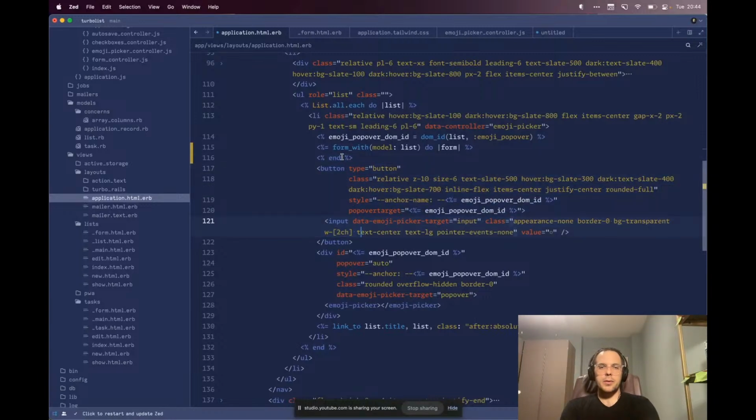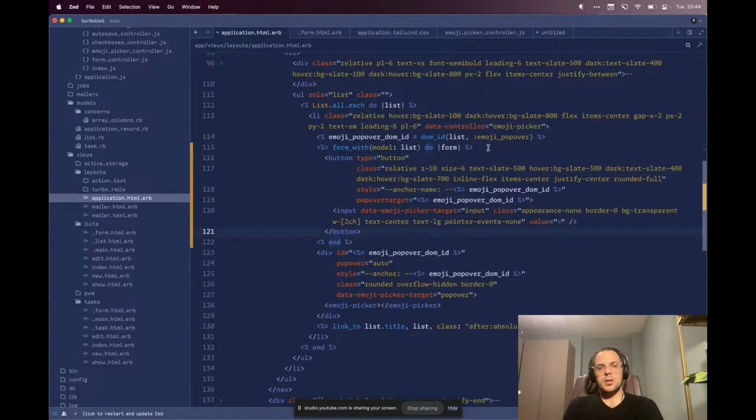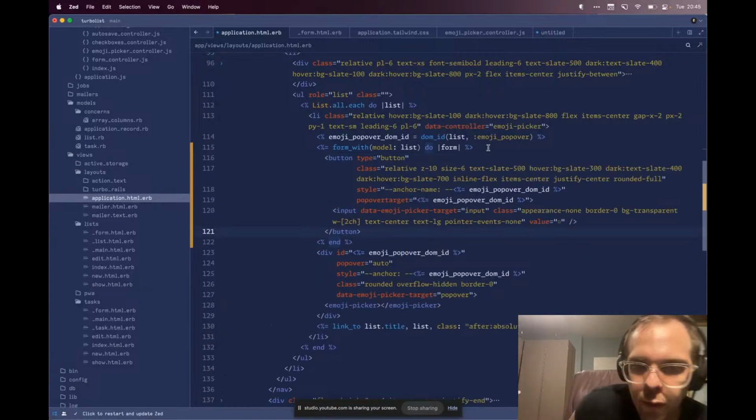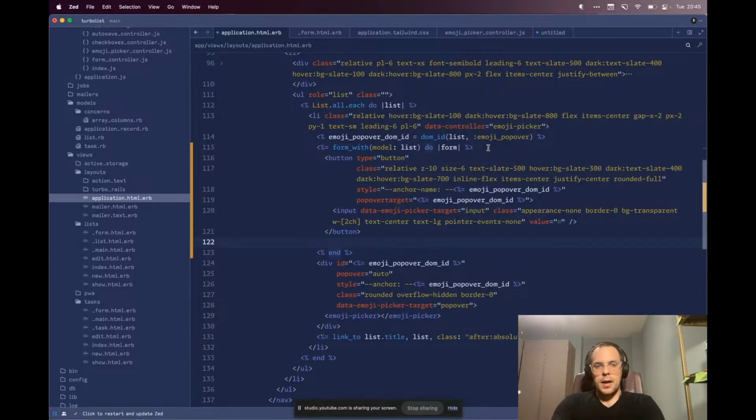Yeah, I was thinking, should I put the form inside the button? And then I was like, I'm not sure about the semantics there. So let's put the button inside the form. And then outside of that button, we're going to use our old pattern, a screen reader only submit button for our form.